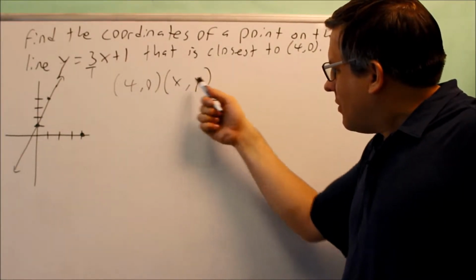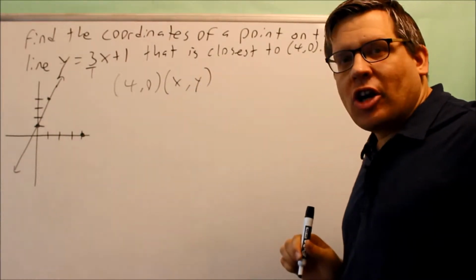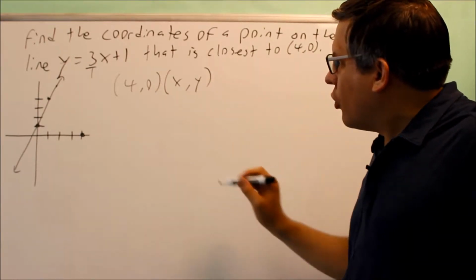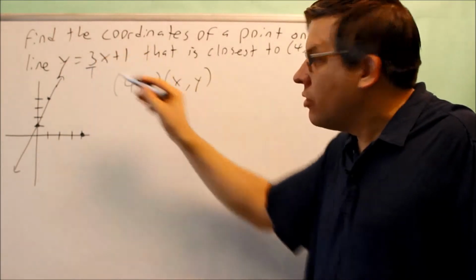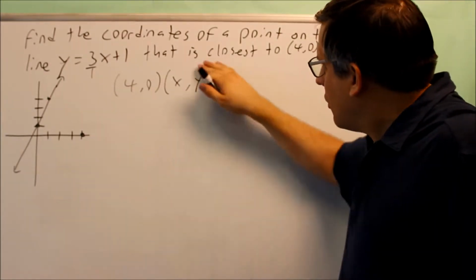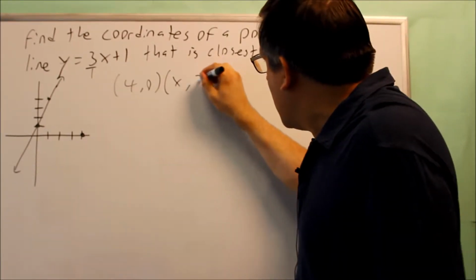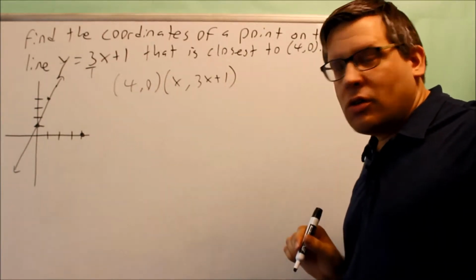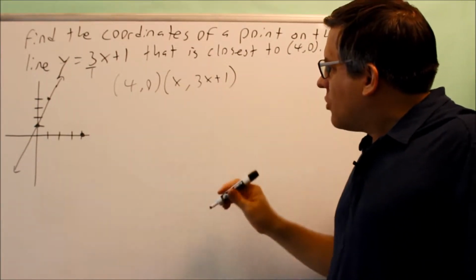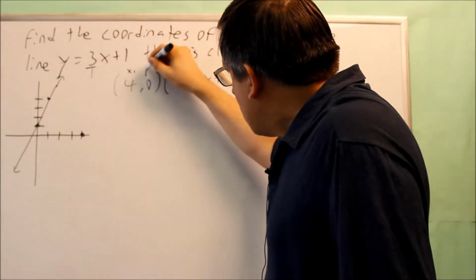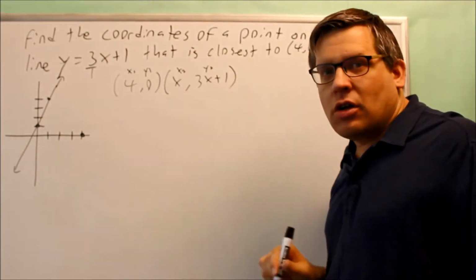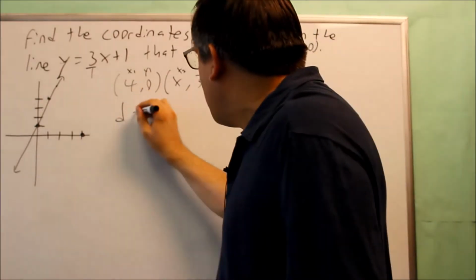But that I'm going to end up with 2 different variables for. So instead of using the y, I want to put in an expression for it. Now they tell us that y is equal to 3x plus 1. So instead of the y right here, what I'll do is write 3x plus 1. So now I have my 2 sets of points. Here's my x1, y1, x2, and y2 given here. And I need that because of my distance formula.